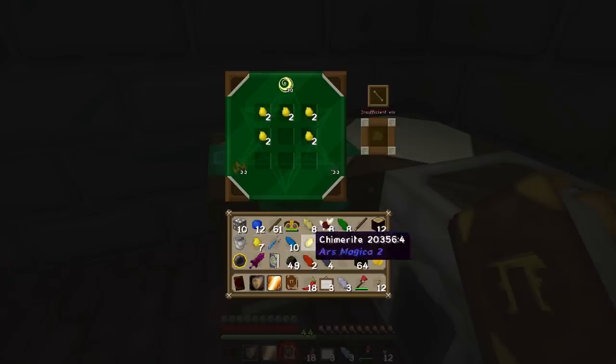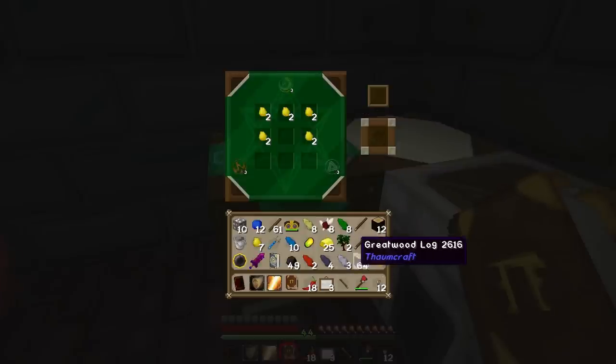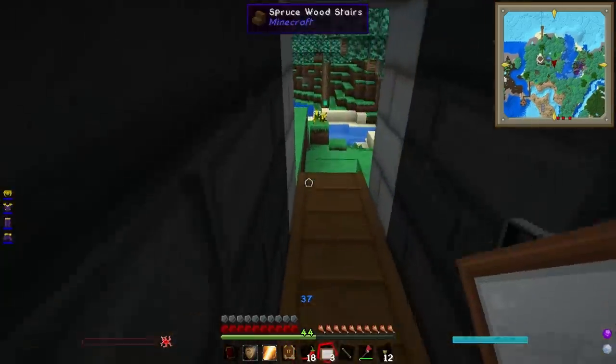And then boppity boop. Insufficient vis. In your wand? Yeah, I'm missing some vis. So I need to go and collect some. Remind me how I do that, I have to suck some out of nodes, right? Suck out a node, yeah.